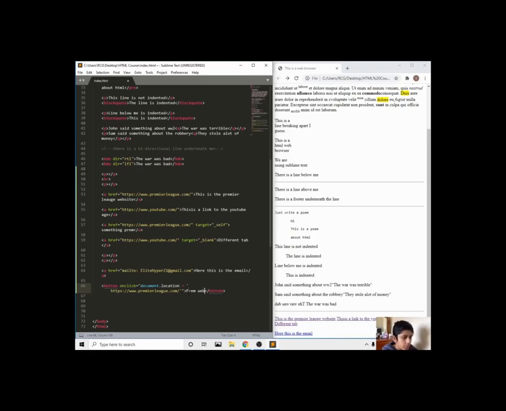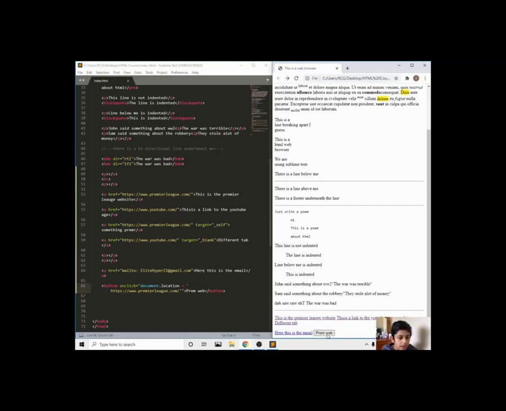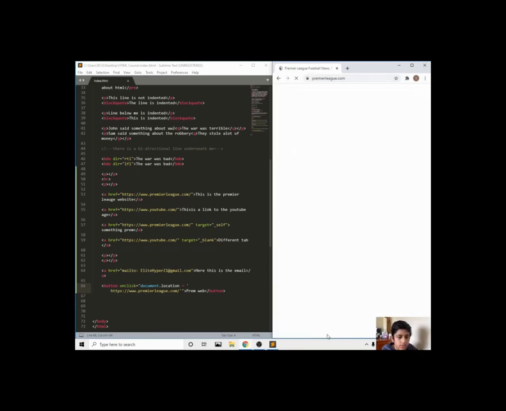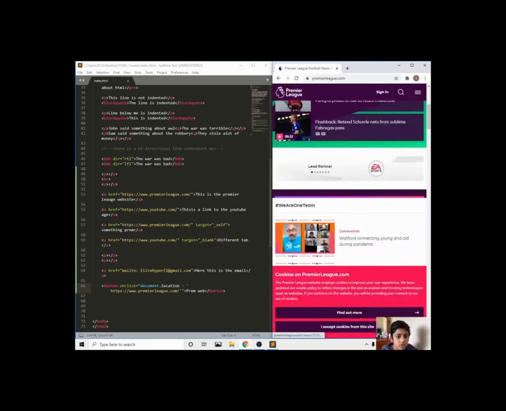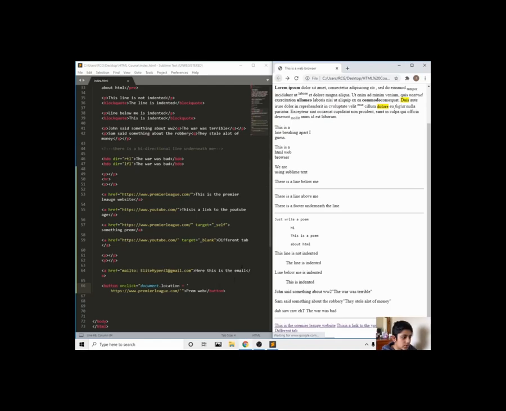Prem Web. So if you Control S, then refresh, then it will say Prem Web right here. So it'll come out as a button with a rectangle, with Prem Web inside the rectangle, which is a button. So if we click on that, it will go into the website on the same window.